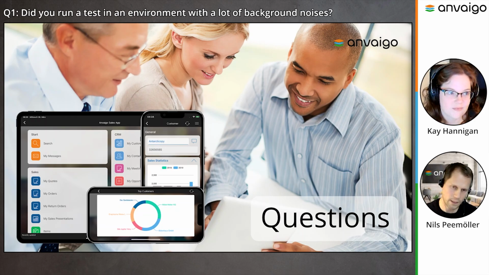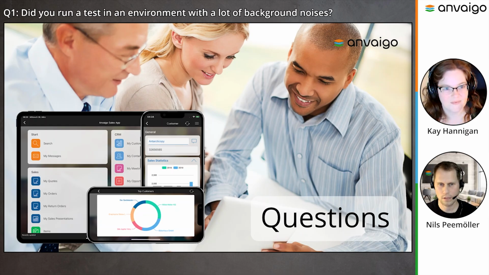It really depends, of course, a little bit on the hardware you're using. If you use, for example, an iPad or iPhone, it has quite good microphones. So we think this also has an impact on the quality at the end. But we've seen that the detection of what you're saying was absolutely okay, even in quite a loud environment. However, it's always a test we should run together with our clients.